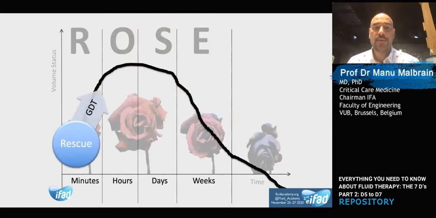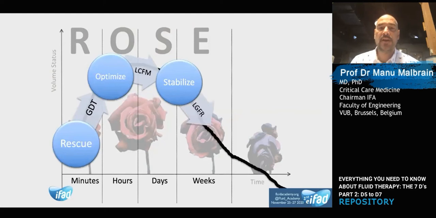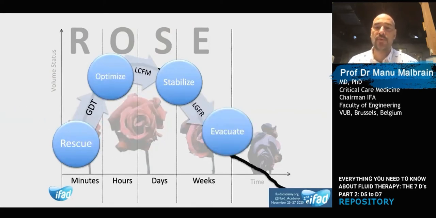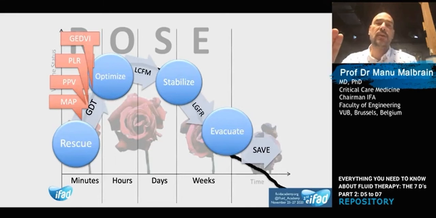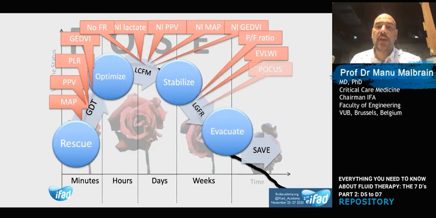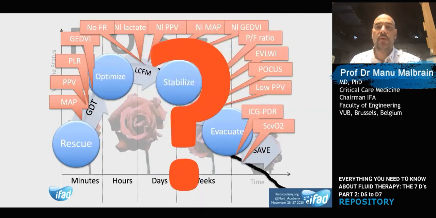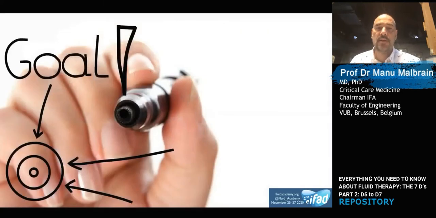But if we're going to rescue our patient with goal-directed therapy, at some point we need to optimize the organs and aim for late conservative fluid management to stabilize organ function. And in some patients, late goal-directed fluid removal is needed to evacuate the excessive fluids and save the patient. While in the initial phases of resuscitation, we will guide our treatment and fluid therapy based on fluid responsiveness, volumetric preload parameters. And when these normalize, we may stop ongoing fluid resuscitation. And when there is an impact of fluid overload and fluid accumulation on end organ function, we may de-resuscitate and we stop it when there are signs of hypoperfusion, maybe with indocyanine green plasma disappearance rate dropping or mixed venous saturation. But there are a lot of questions on how to guide the patient through these different phases.